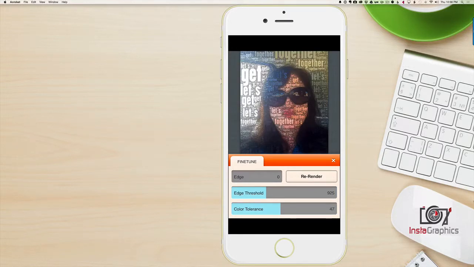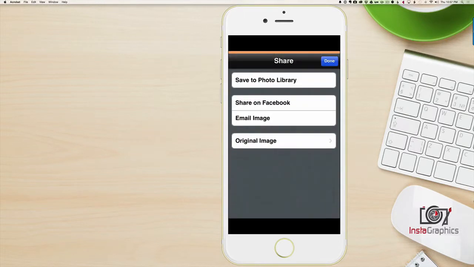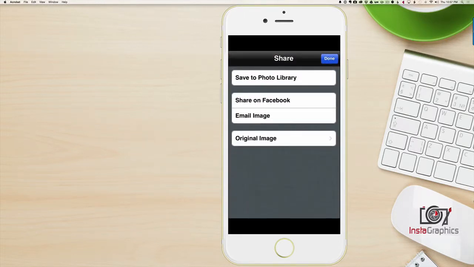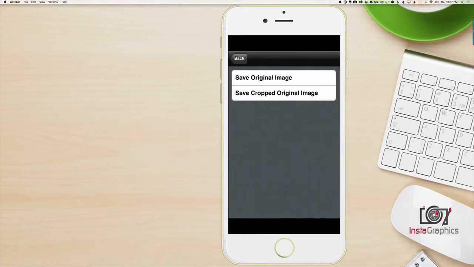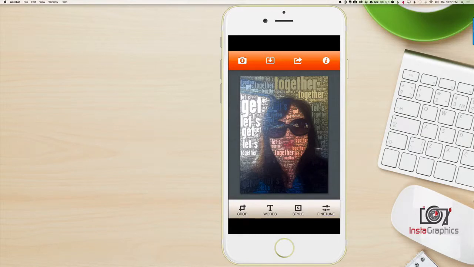I love it, but the truth is that the app does pretty well with its defaults. So I'm going to save this. I actually now don't like it as much as my original image, but you can save it to the phone library. See, this isn't of the photo library. This is one that you are going to need to save. It doesn't automatically do it. I'm not even going to save it because I don't like it, but I liked the original quite a bit.